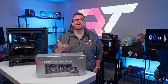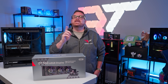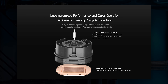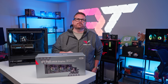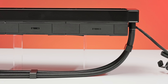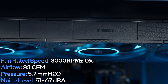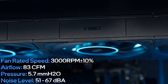But how well does it work as a CPU cooler? The DT360 utilizes a motor with a ceramic bearing shaft and sleeve that can achieve maximum speeds of 2,600 RPM. This is paired with a copper cold plate, a 27mm thick radiator with extra channels for extra cooling potential, and a trio of fans designed to take care of the heat at high speeds. These fans are ready to spin up to 3,000 RPM and produce up to 83 CFM at a static pressure of 5.7mm H2O.